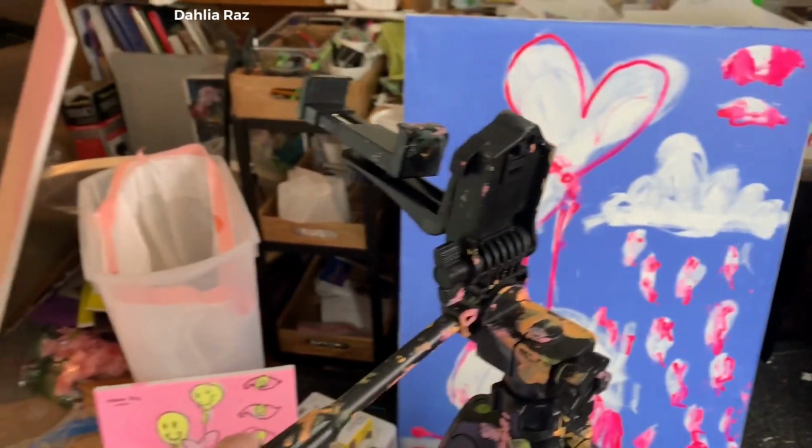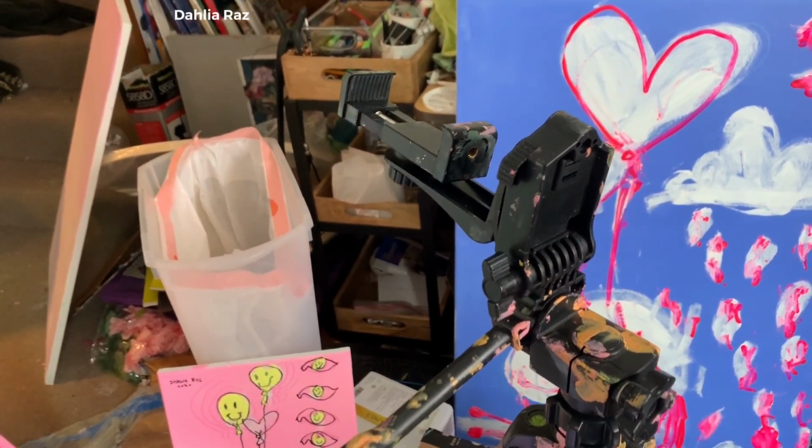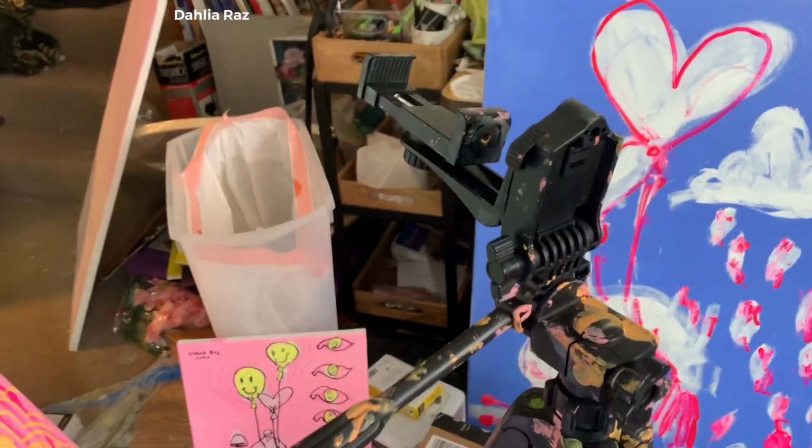And this is just a standard tripod. Most tripods are something like this one. The other one is pretty special. Most tripods don't have an arm that comes out of them.